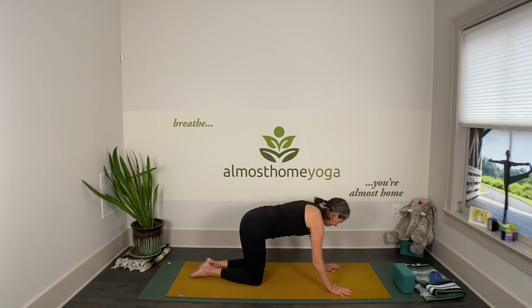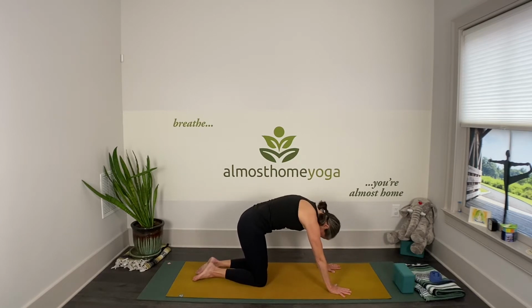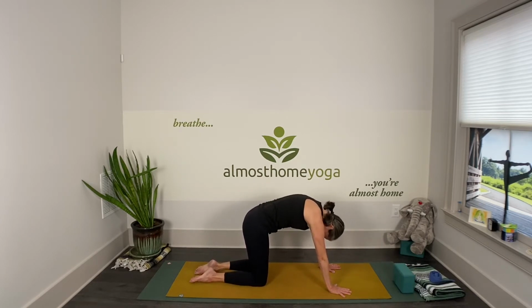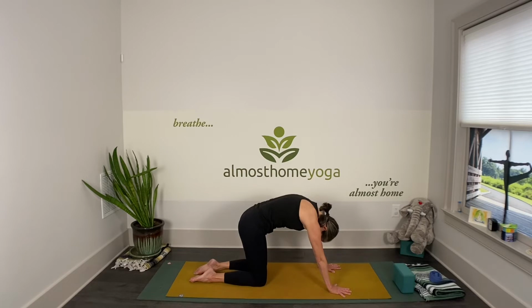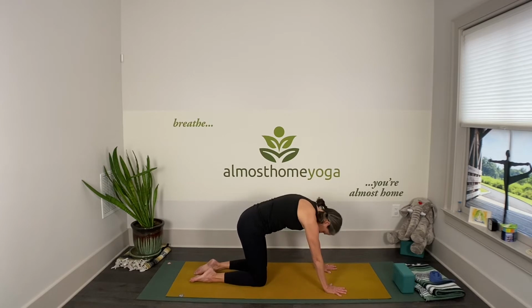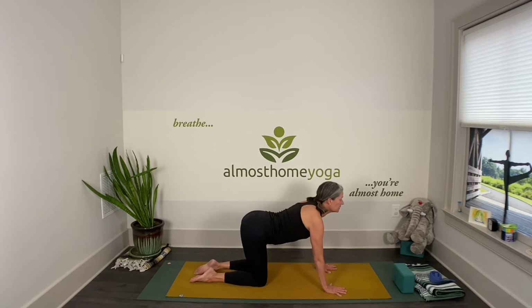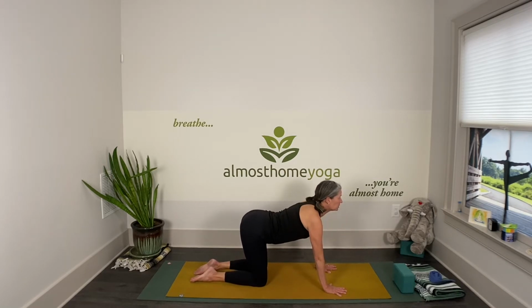So those fingers spread wide if you're on your hands or be on your elbows. So today, let's exhale first, hollowing out. Push the tops of the feet into the mat. Inhaling, gently arch. We're involving the whole body, from the crown of the head down through the tips of the toes. Exhaling out. And inhaling, gently arch and exhale out. Gently arch. Let's do one more. Exhaling out. And inhale, gently arch.